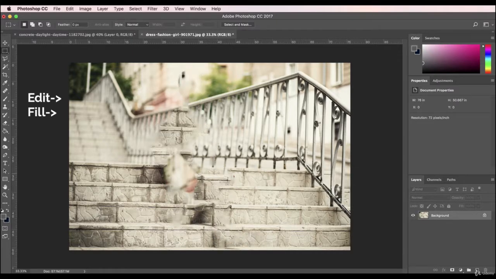So you can see you can't use it in all circumstances. So this is tough. What I would have to do is take the clone tool here and manually cover it up here. But it gives us a good start. There's a lot less that we have to clone and fill. So a lot of times when I cut someone out, I'll start with the content aware tool, and then I'll manually go back in with the clone tool and grab samples and then put it over here.